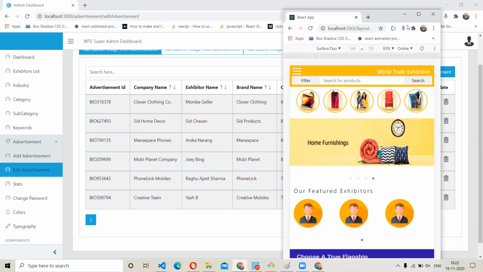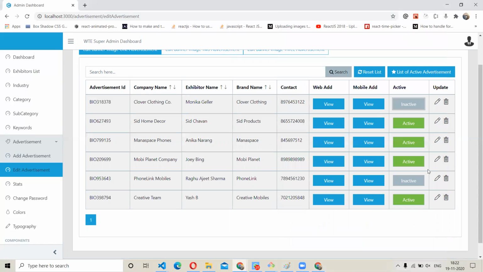In case after a campaign has been run for a couple of days your advertiser comes back to you and tells you that they want to change the banner ad, you can click on the pencil button easily, or you can even delete the banner ads once the campaign has been successfully finished. You can also delete them, and that's about it.